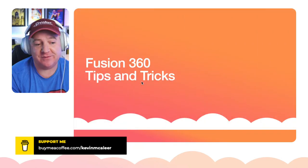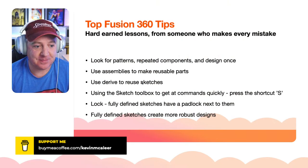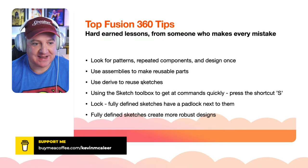So some general Fusion 360 tips, and then we'll get into modeling some leg and feet parts. So some hard-earned lessons. Yes, this is me, just me making every mistake in the book.